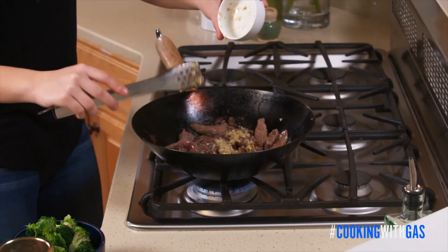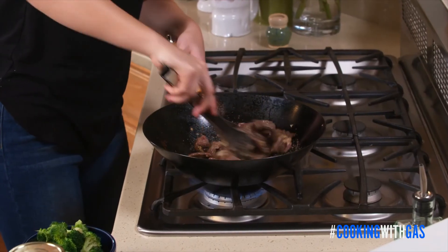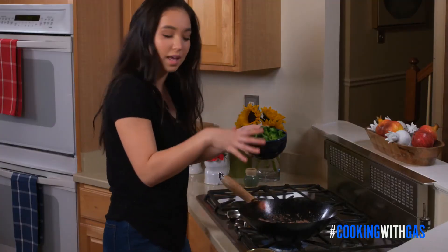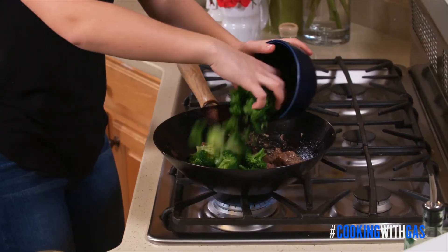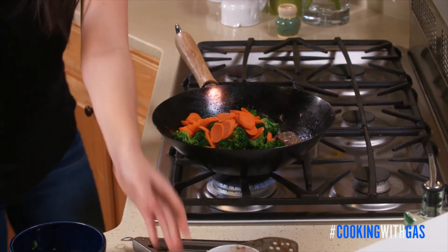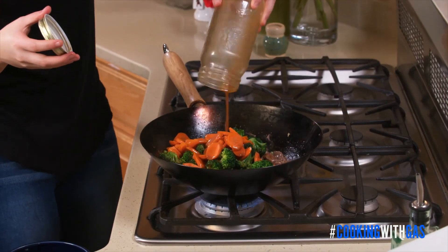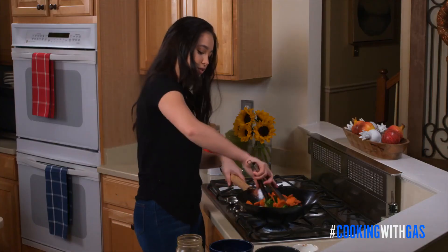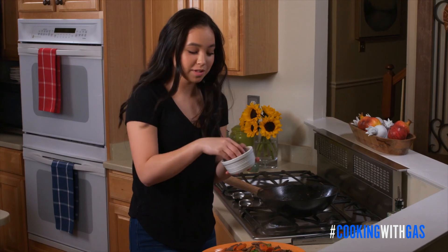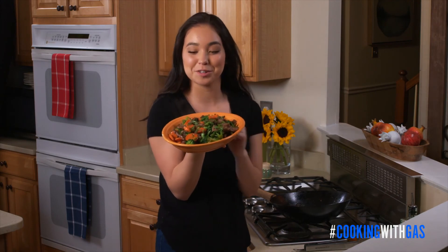This is when it gets quick. The beef is cooked. I peeled and grated some ginger, so I'm going to add that right in and give it another mix. Now add in the vegetables and the sauce, and really make sure you stir so that every bit of the vegetables gets coated in that sauce. Broccoli right in — look at the color. Carrots. Give your sauce one last shake and throw it right in. Give it one last thorough mix. Top it with some scallions to finish it off, and that is how you make my stir-fried beef and vegetables. Enjoy.